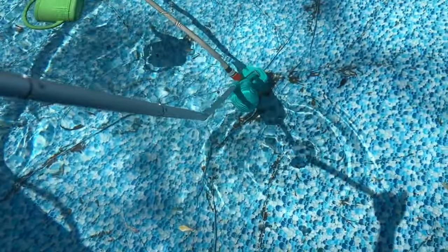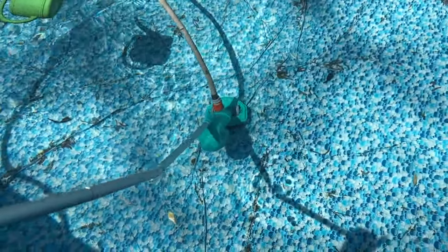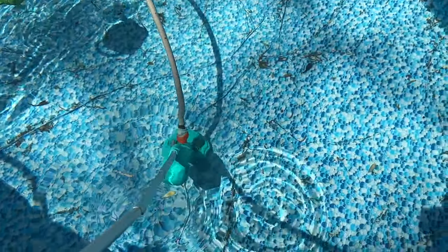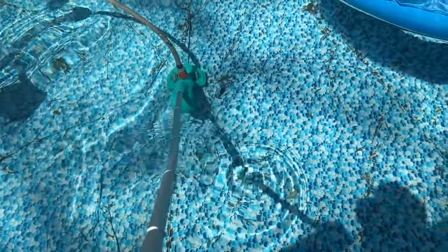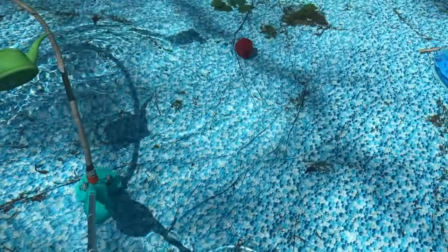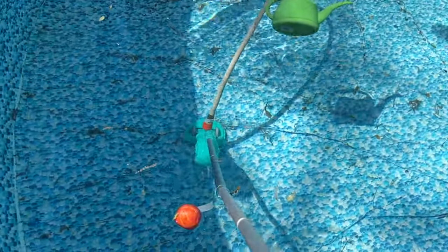As you can see, it's going ahead and grabbing some of these pieces of debris and other things that have blown off the trees. In my pool we just set it up, so a lot of this is just from the last week from pollen and other things falling out of the trees. As you can tell, this is doing a pretty good job. What it does is push water through this little vacuum, which then gets all the stuff out of the pool for you. So it's a pretty cool little mechanism.